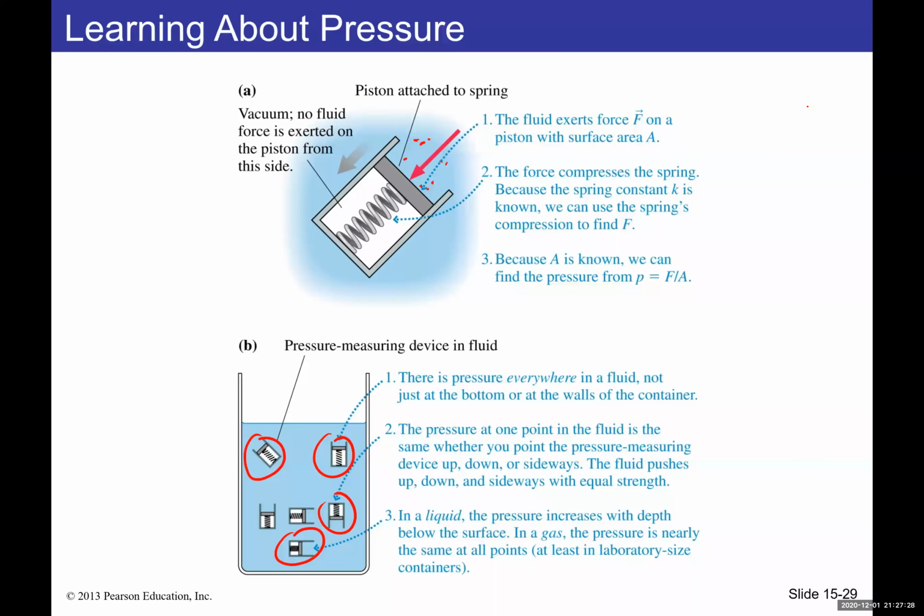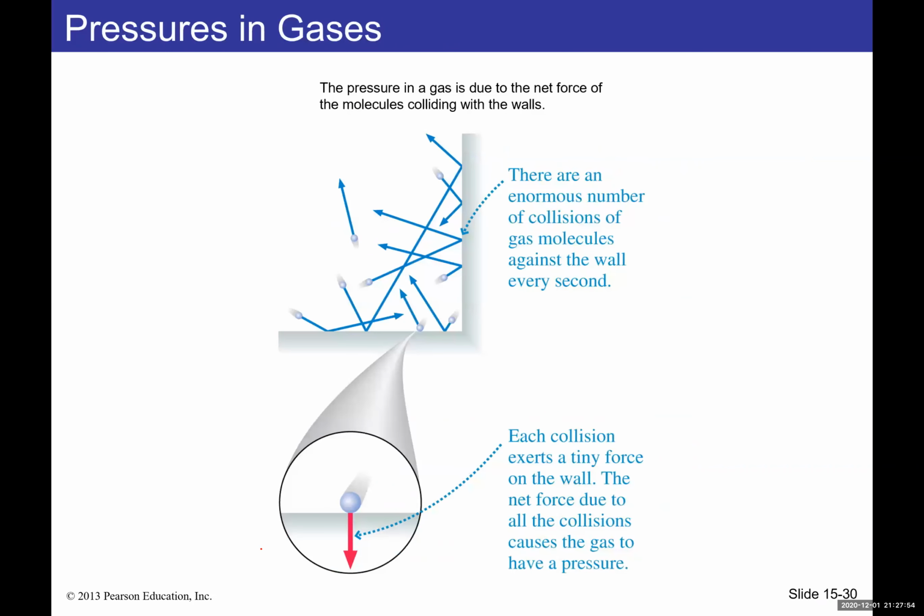And it doesn't matter how this spring device is oriented; there's always going to be a pressure or force. It doesn't have to be facing up or facing down or sideways. That means there is pressure acting on it from all sides. So if you choose some depth D, there is a force acting from the molecules from all sides like this. And you can calculate the pressure due to all those forces acting on it.